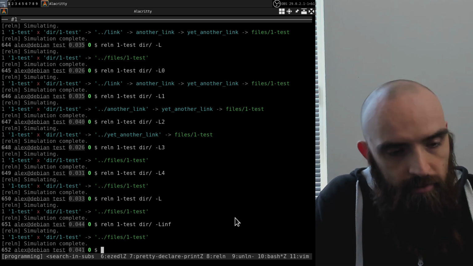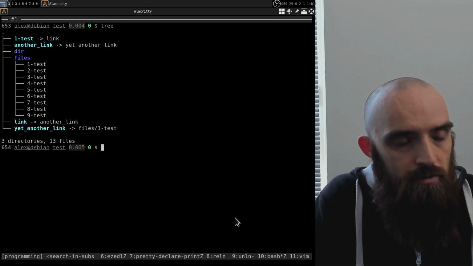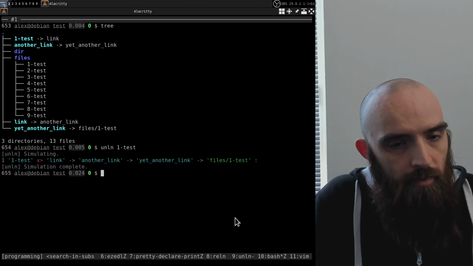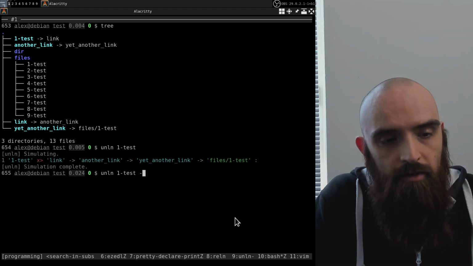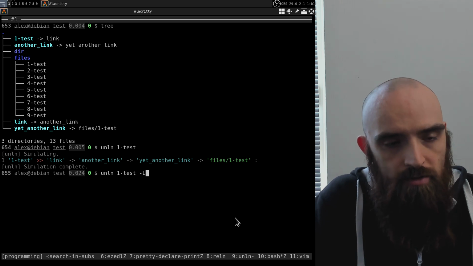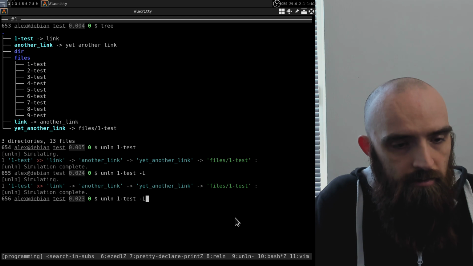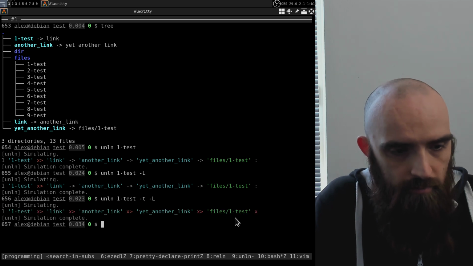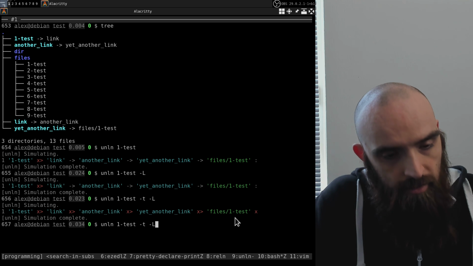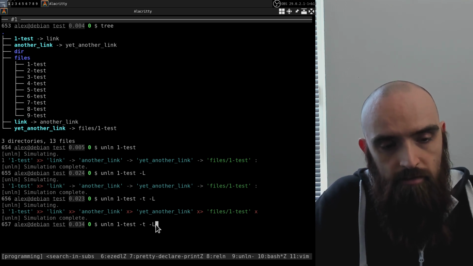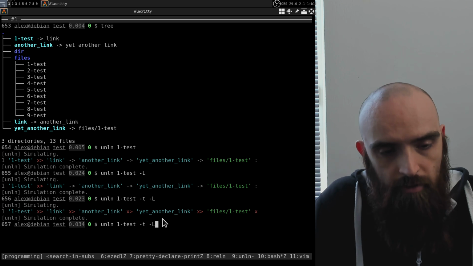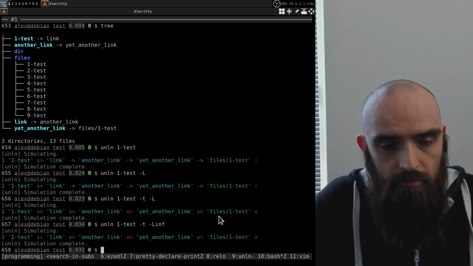So we can now also jump back to unln to see how this selection of levels works with this tool. So I could specify to what level I want to go. Basically I need to specify this to remove targets. By default, when I don't pass any value, that means infinity, so I could pass inf and that will do the same thing.